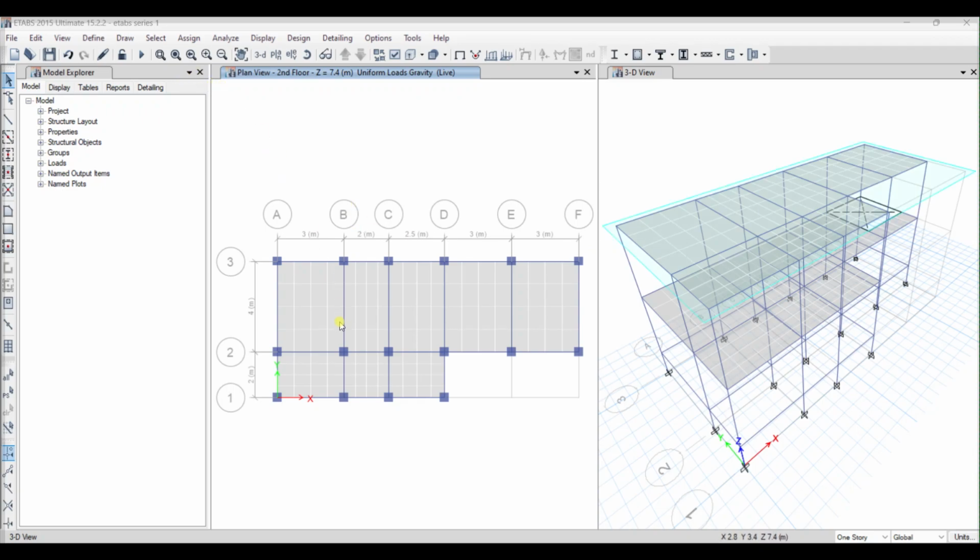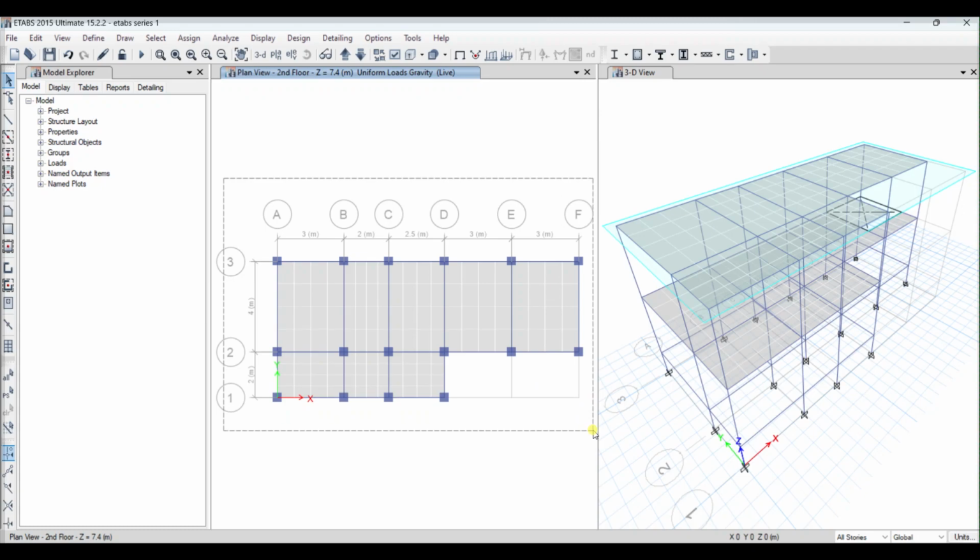So let me define the loads. We have already meshed our structure. Let me define the frame and slab loads first. Keep this as all stories. For modeling purposes, we will put the loads without the roof load and without the first floor and second floor loads.